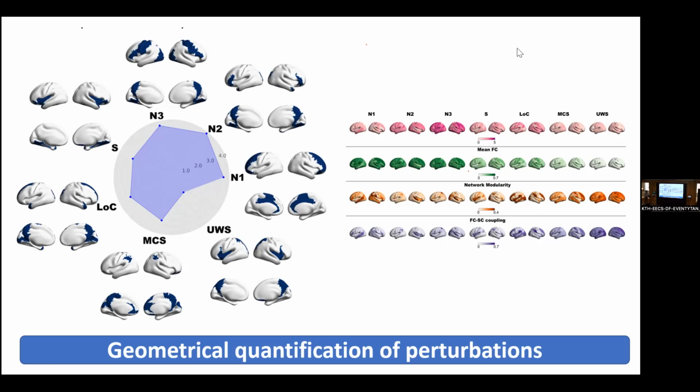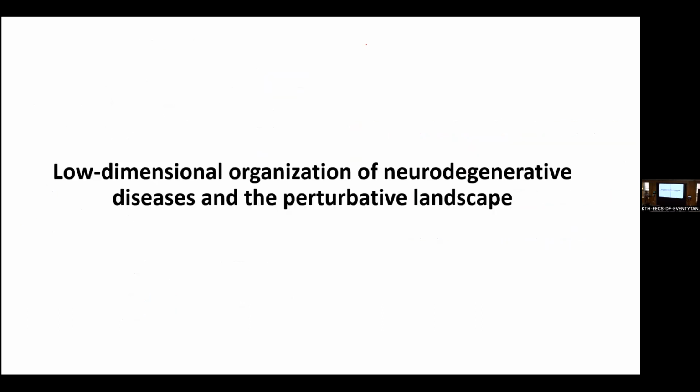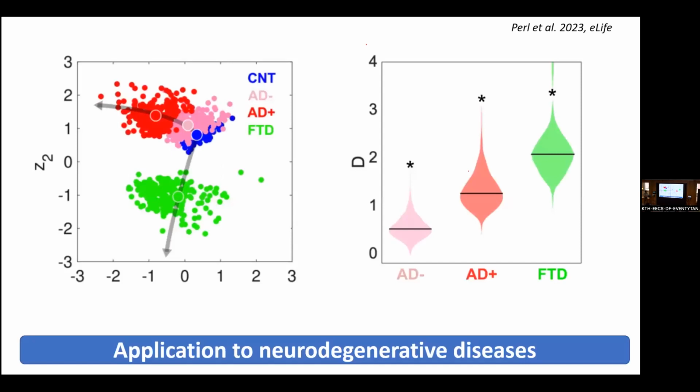And the last point of the talk is how this approach behaves in different conditions. We tested this approach on a neurodegenerative disease data set, to see if the approach that we found in reduced states of consciousness works in different conditions, because we think this is a general approach, so it can be applied to different cases. And this is what we get.